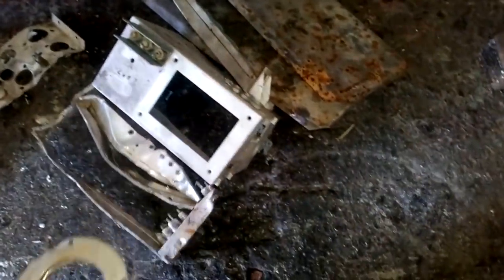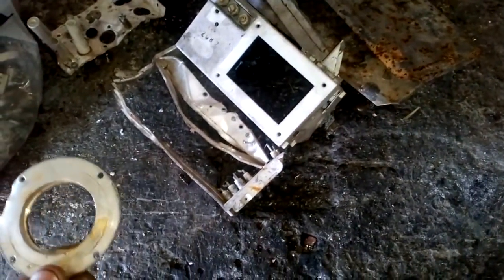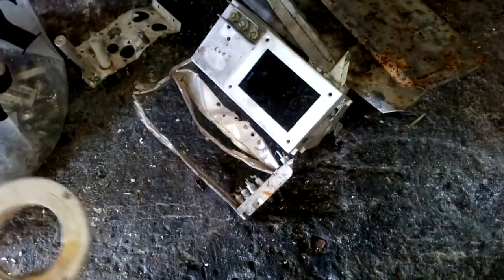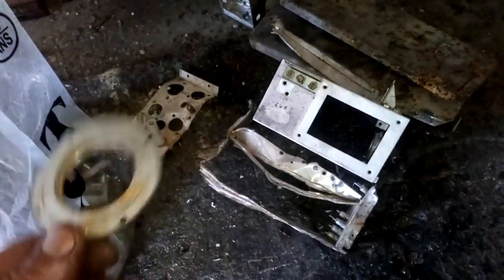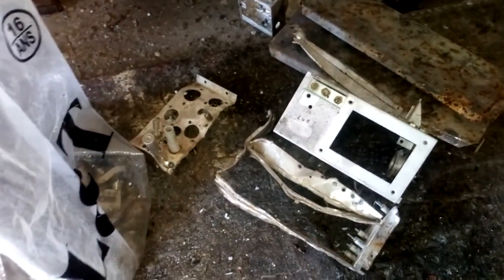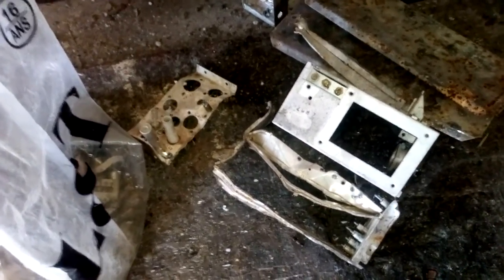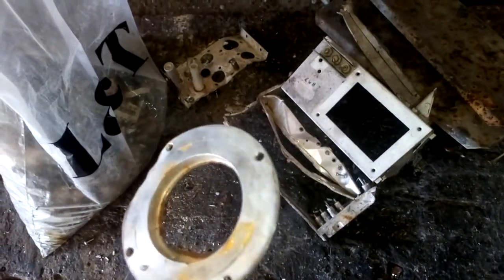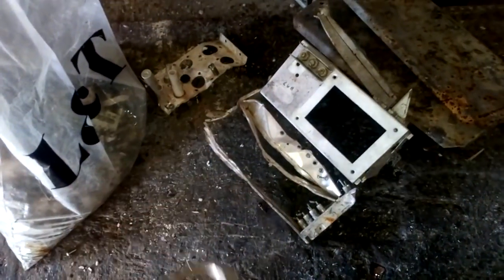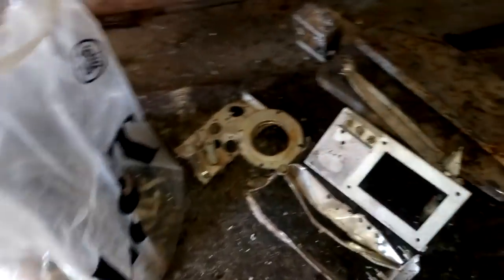We already have one video where we cover the silver with nitric acid. When the nitric acid first dissolves the silver, then after that it starts to dissolve the copper. When the copper starts to dissolve, the silver starts to drop as elemental silver in metal form. But today we will do a different process.